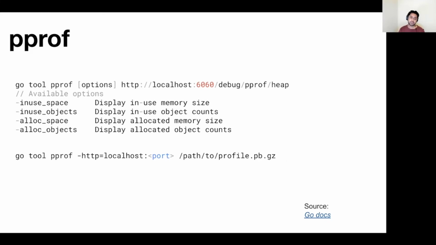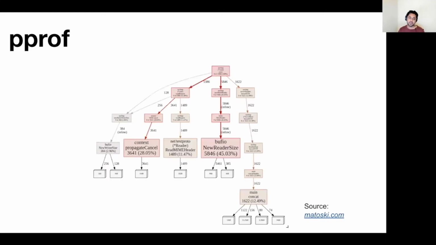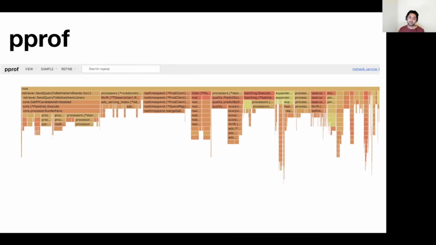Let's take a look at a couple of the examples of what sort of visualizations the web browser provides. So here's one of them. You can see the number of objects in use by various call stacks here, which can be helpful in narrowing down problematic code. The other option is to use the flame graph view. So you can visualize the heap usage as a flame graph, and this flame graph is interactive. So if you click on any bar, it focuses in on that specific call stack.